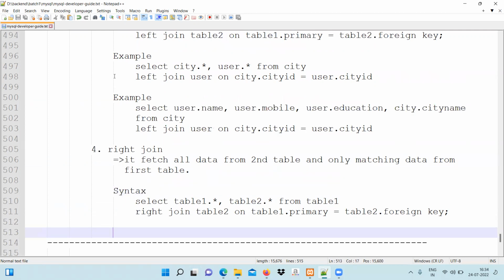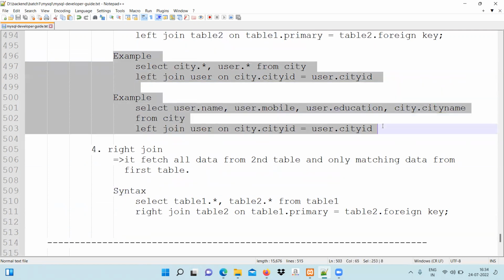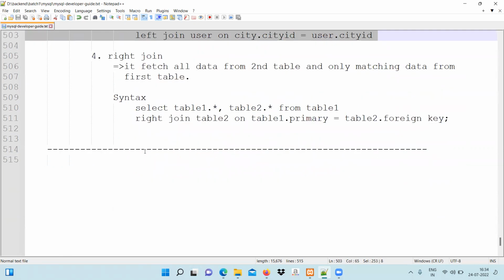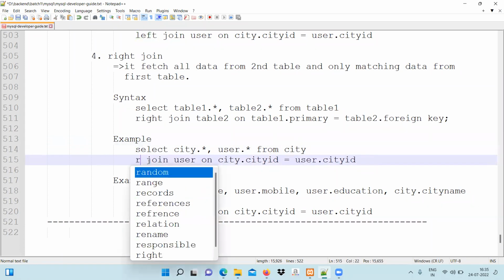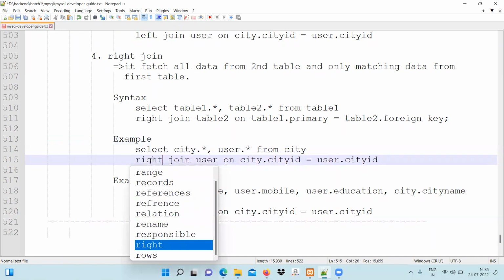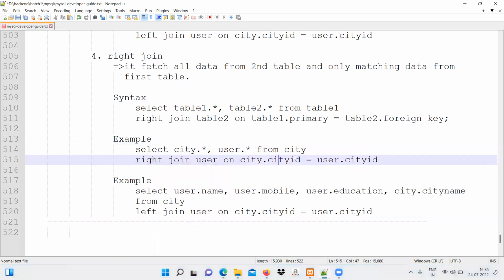Both the examples we can write and then see how it comes. City1.*, user.* from city right join user on city1.city_id equal to user.city_id.